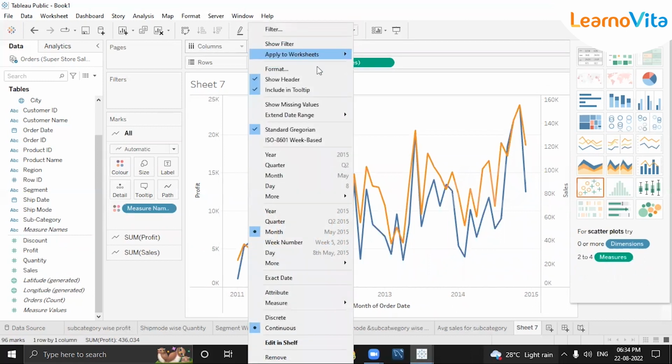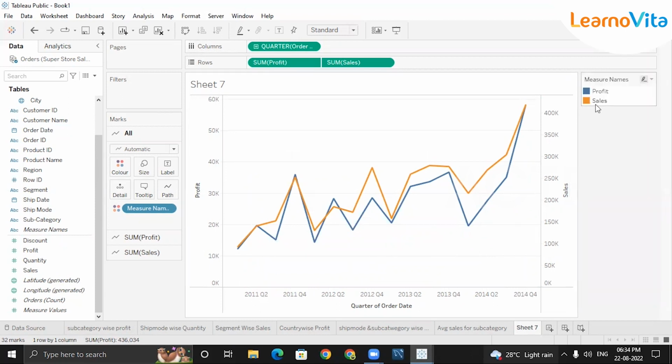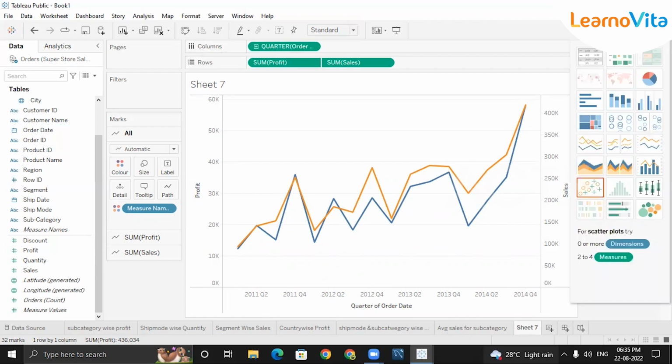Let's say I want to look at it quarterly. I can clearly say the yellow color represents sales and the blue color represents profit. For date-time kinds of fields you have these graphs.